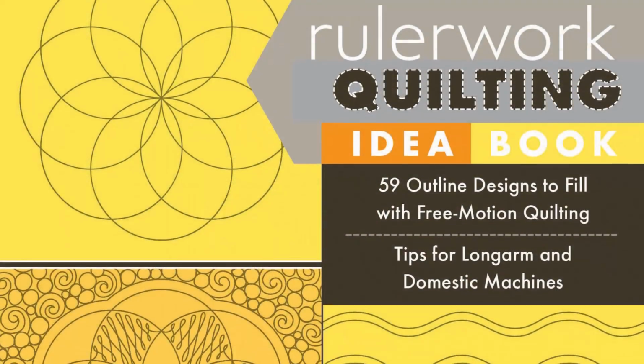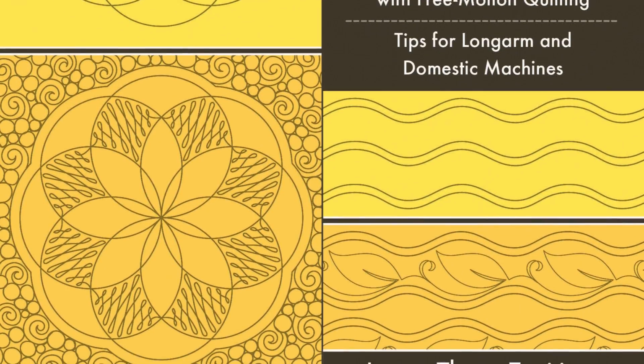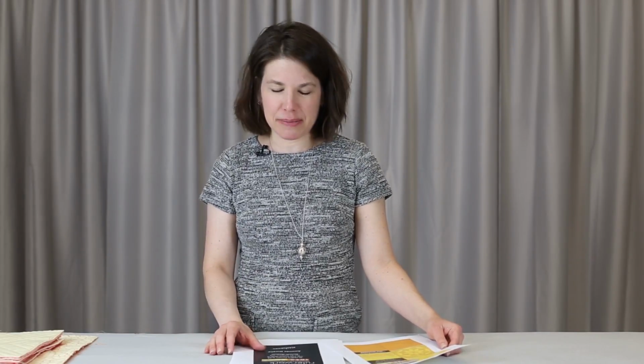So it's in the same format as my other book, but this time we're working with rulers in combination with free motion. I'm a spokesperson for the Bernina long arm, and I do a lot of machine quilting, whether on a domestic or on a long arm, and so I teach around the country, and I love to teach ruler work. It just lets people get a really precise finish that they don't always get with free motion. So that's what this book's about.